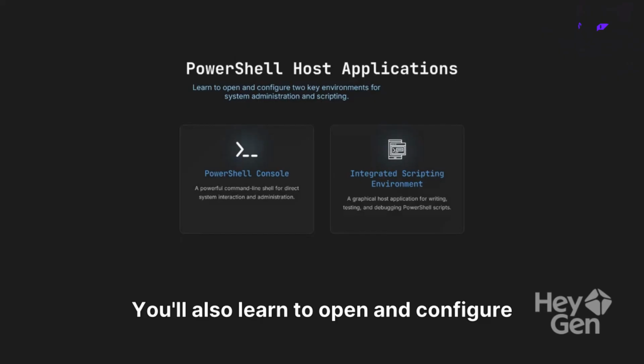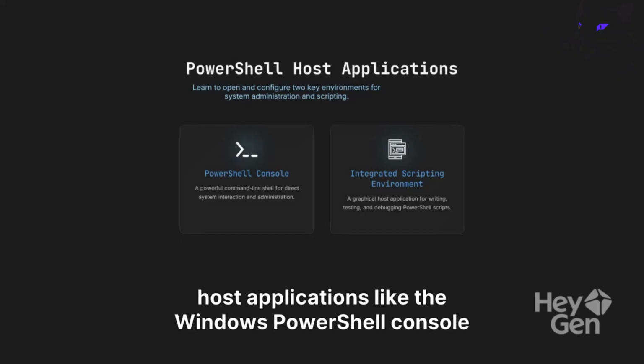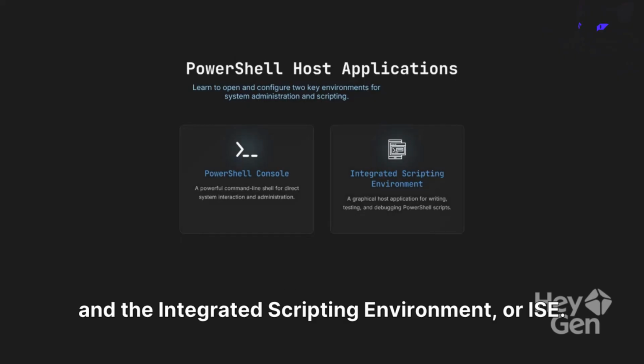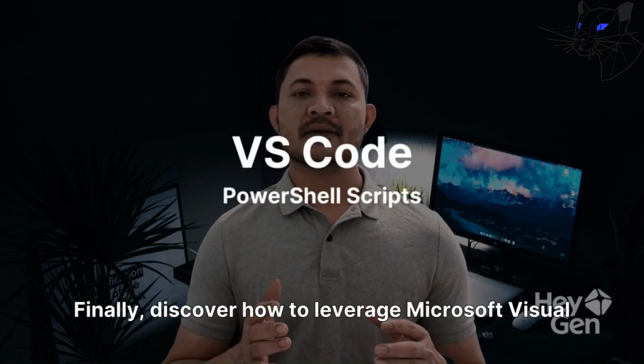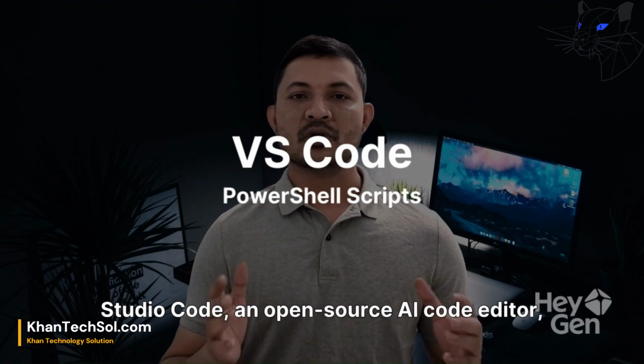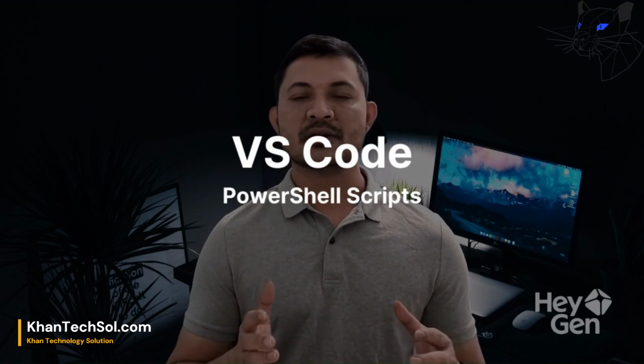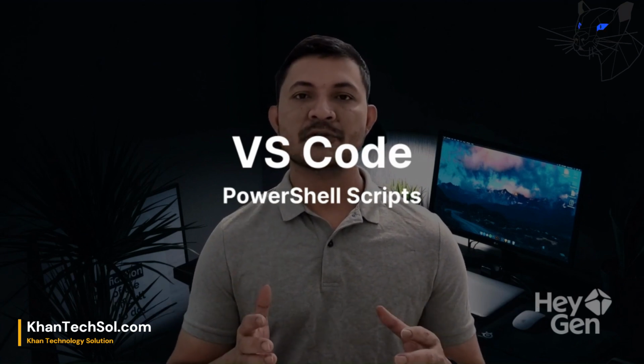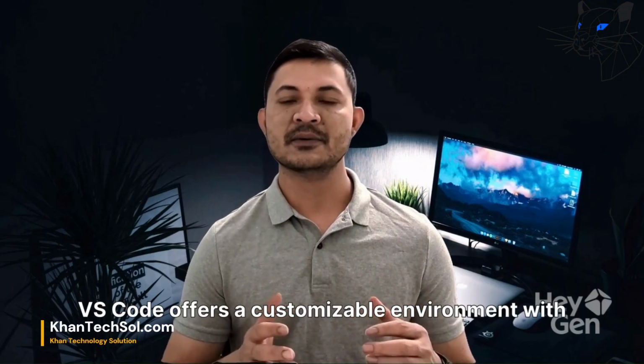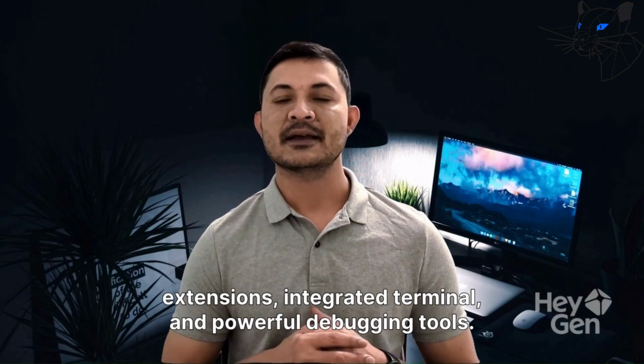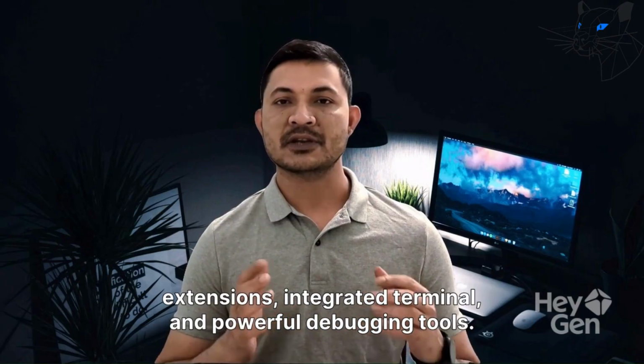You'll also learn to open and configure host applications like the Windows PowerShell console and the Integrated Scripting Environment, or ISE. Finally, discover how to leverage Microsoft Visual Studio Code, an open-source AI code editor, for developing PowerShell scripts. Visual Studio Code offers a customizable environment with extensions, integrated terminal, and powerful debugging tools.